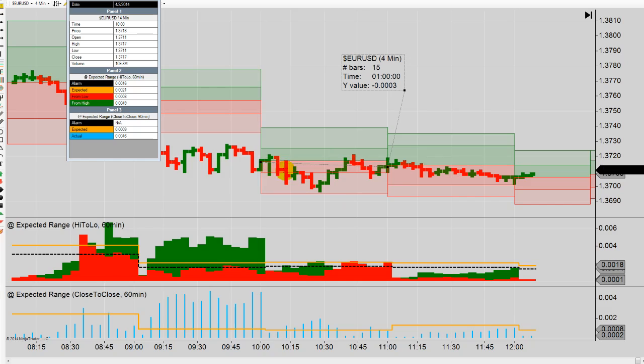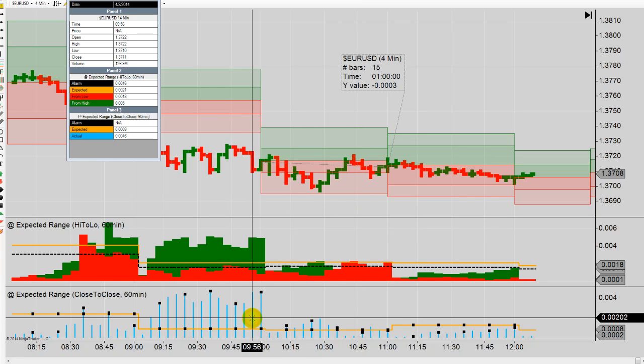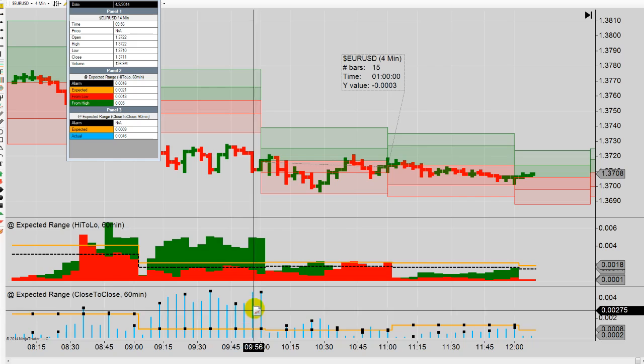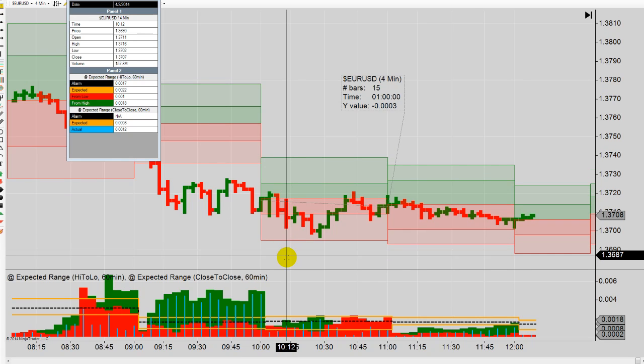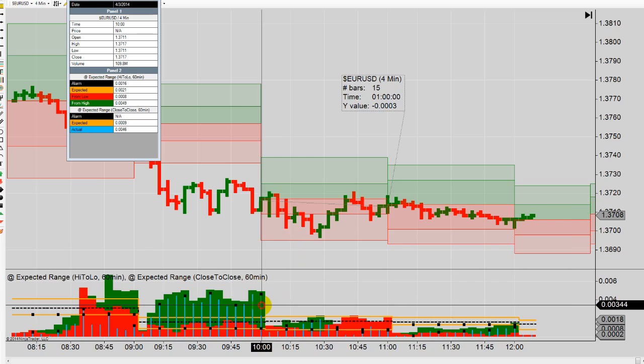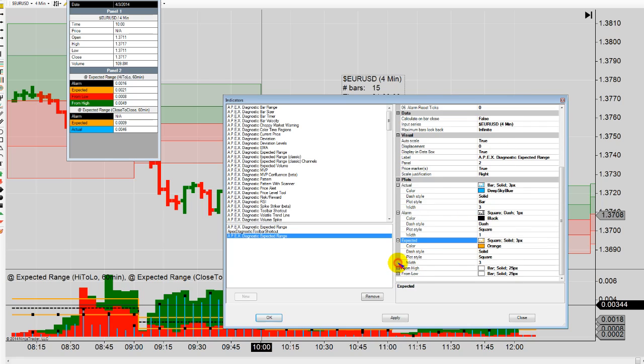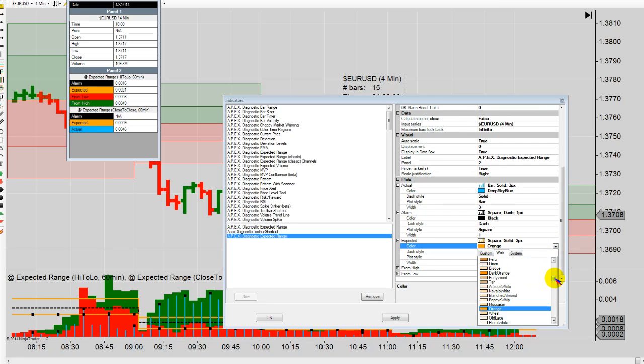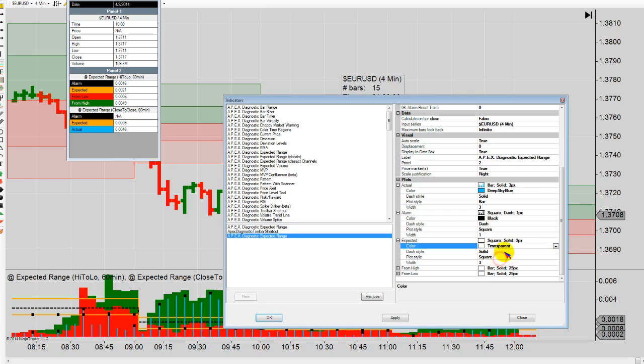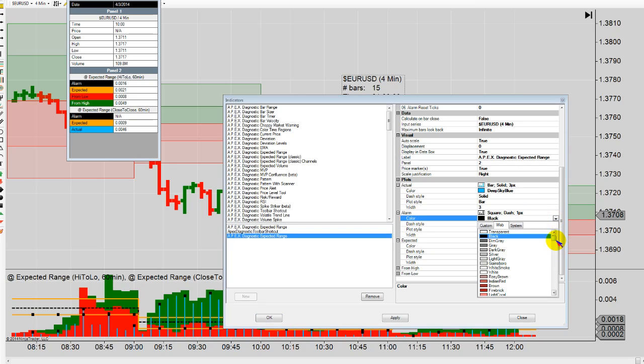So if that's the close, it should expire somewhere right around here. And if it does that, then I don't need it. So guess what I can do? I can drag it up here and put it right on top of that indicator. And then I can click on it, and I can open up my 3 different colored plots and change each one of them to transparent. Now, we already had this done for you inside of all the templates, but I'm showing you how we do it.